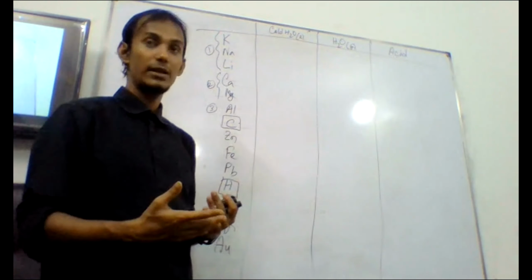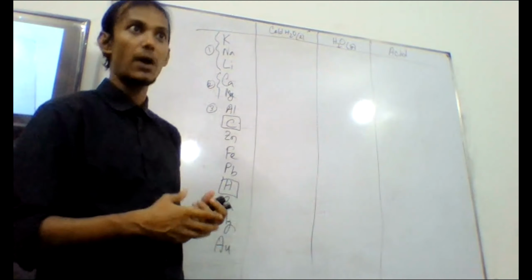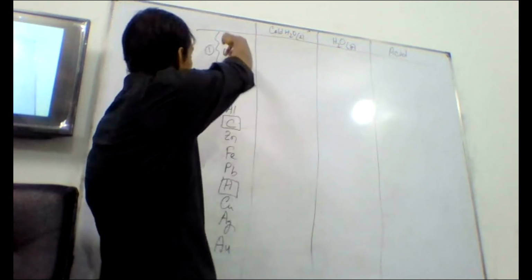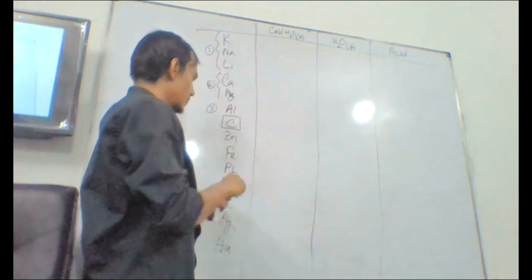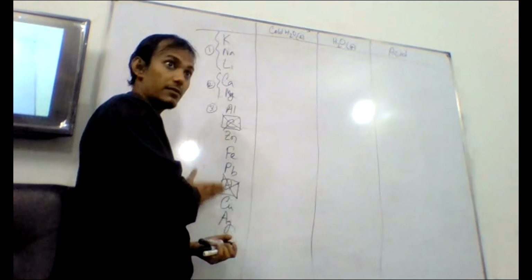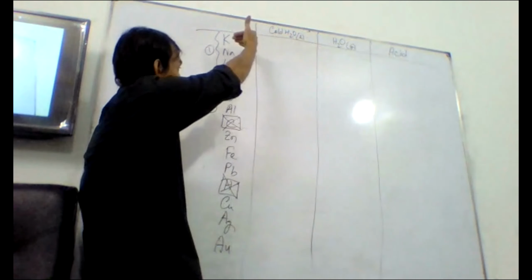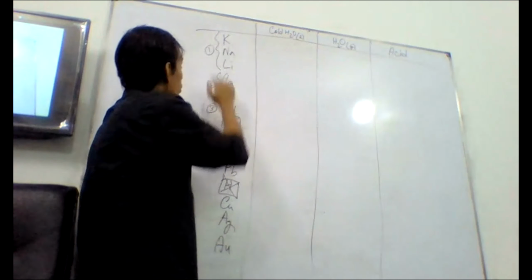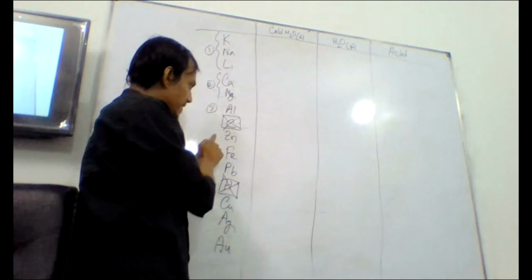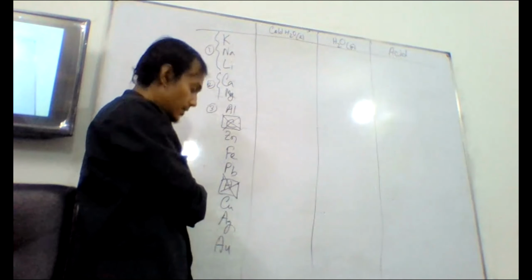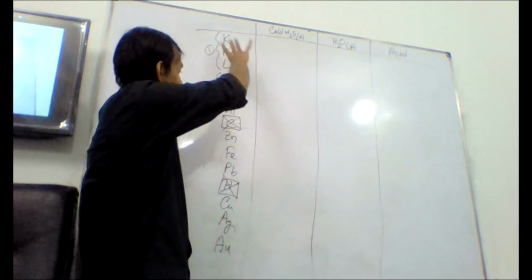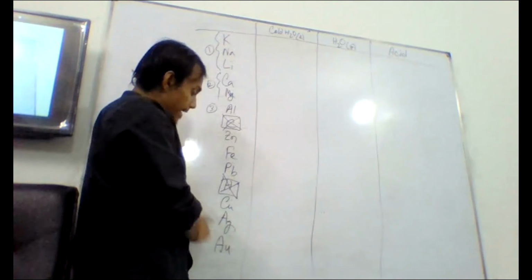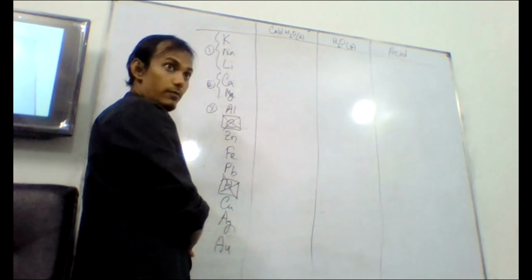Acid is even more dangerous. It has more strength and power, right? That's why for all these metals, these 2 are non-metals, so we are not using them. They are just benchmarks. Now, for all these metals, we have 6 here, group 1, group 2, group 3. Then we have zinc, iron, lead. Then we have copper, silver, gold, right? For all these, 6 and 3, 9 and 3, 12.